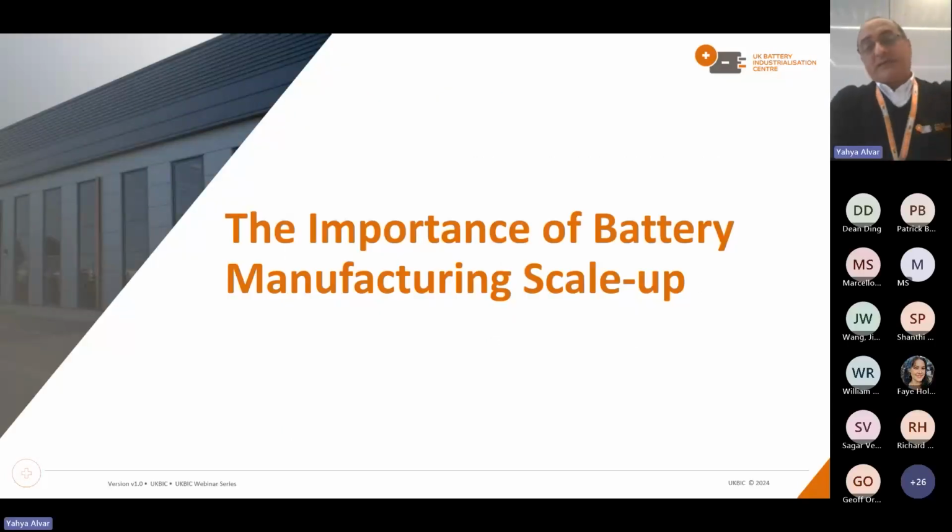The next part of today's conversation is going to focus on the importance of battery manufacturing scale-up and why this scale-up is important. I'm going to take you through a couple of lessons learned. Obviously, you may appreciate that we couldn't cover everything, and there are lots of case studies. The case studies that you're going to see today are just hand-picked from different customer programs: the challenges that we had, the lessons we learned, and how to fix those challenges. That is the know-how created in-house at UKBIC, and we will use that know-how to deliver new customer programs much quicker and with the highest possible quality.